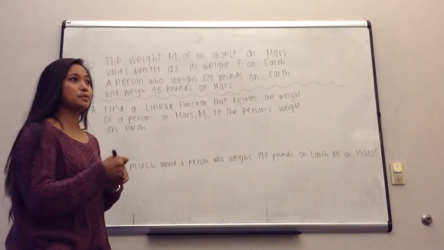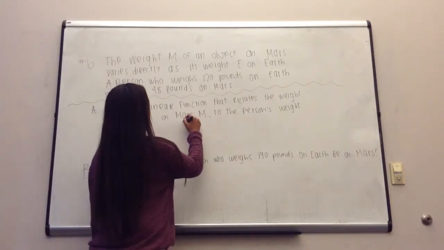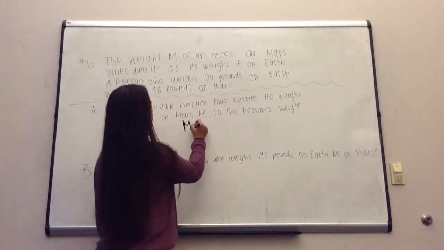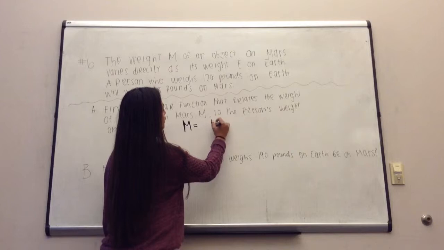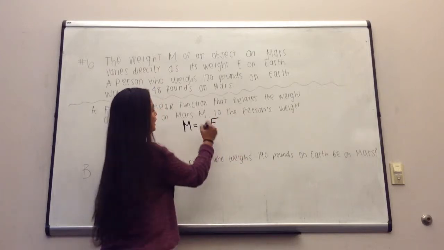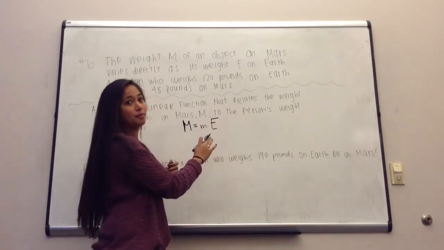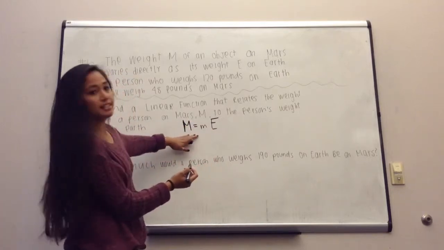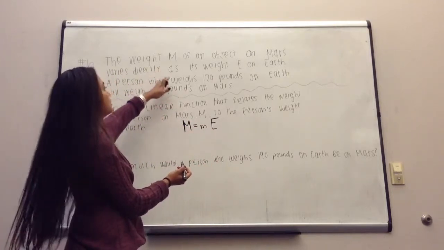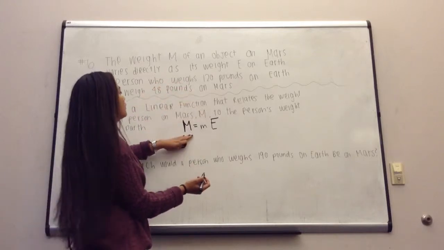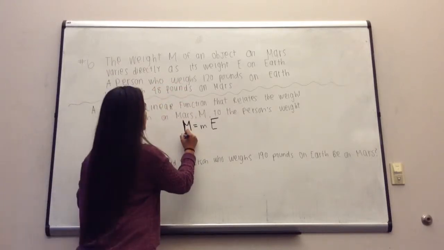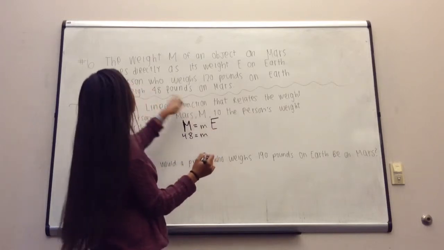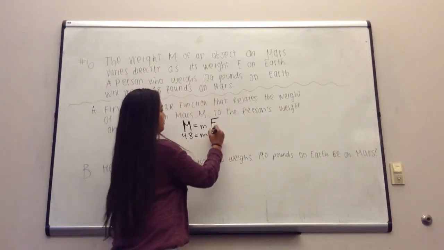So for this equation, we're going to start with a person on Mars, their weight, and we're going to compare it to a person on Earth. But we're going to use little m, and we're going to solve for little m, which is the mass that compares both of their weights. So after we have this equation, we're going to plug in the numbers that we were given. So for Mars, we were given 48 pounds. And for Earth, we were given 120.